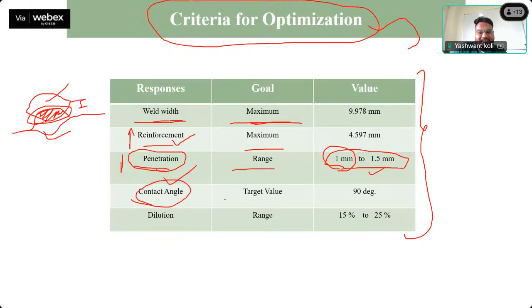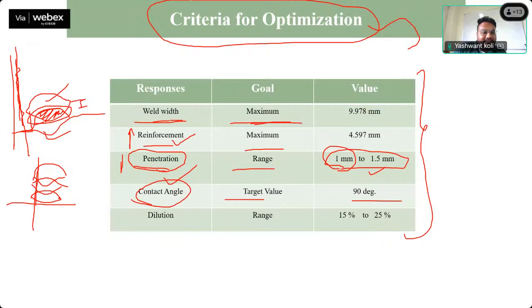Then the contact angle, the target value we have kept at 90 degrees. Contact angle of 90 degrees means the surface roughness on the side profile will be maintained constantly. After fabrication, you can just do slicing or a machining process to remove the undulations. Suppose these are the layers. If we keep 90 degrees, we can just slice off and the final product can be easily obtained. So that complex machining problem we can avoid.